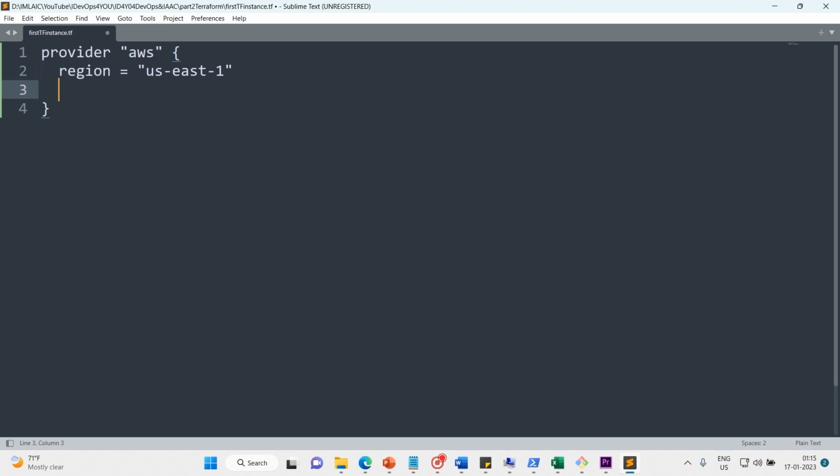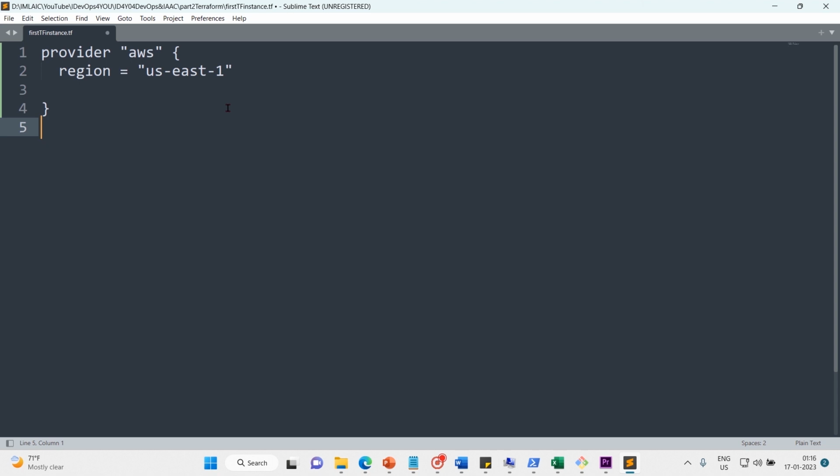After that you can include access key and secret key, but we have done the configuration of AWS CLI with the IAM user, so you don't need to do it here.